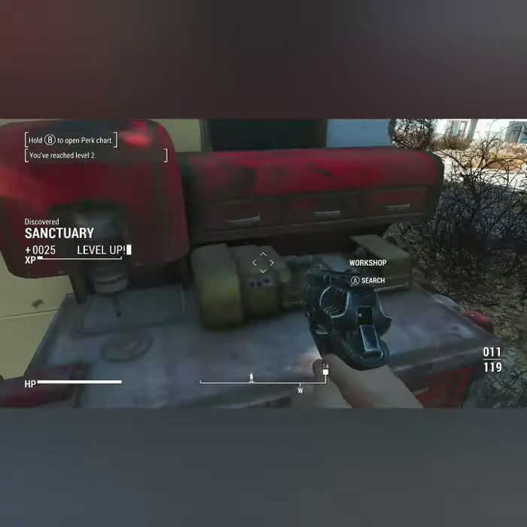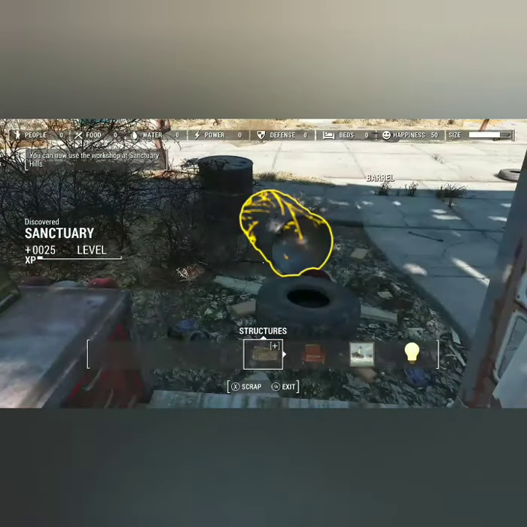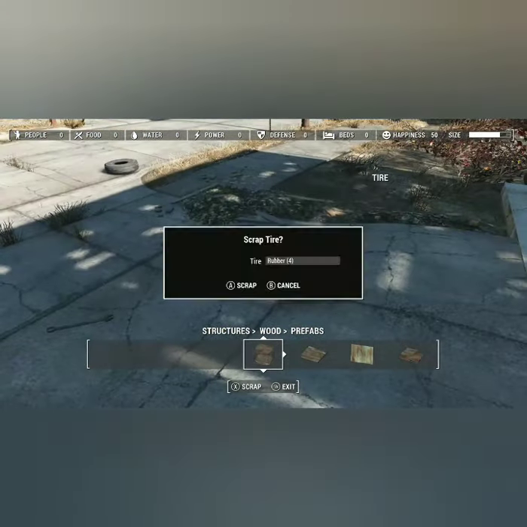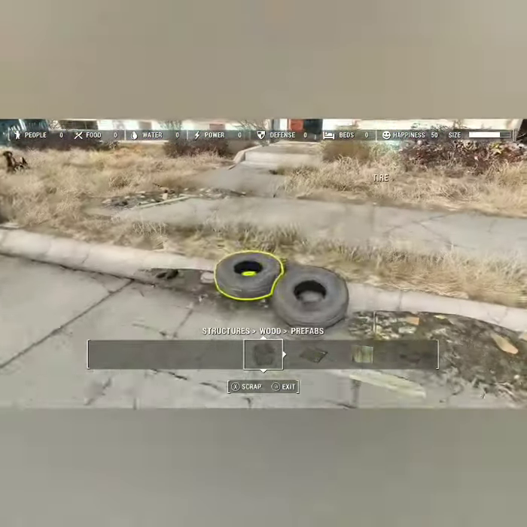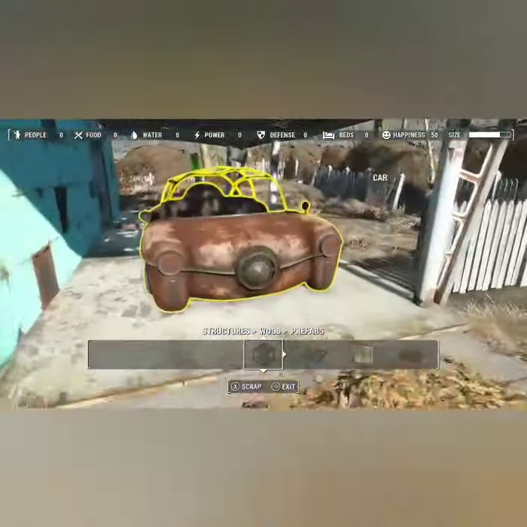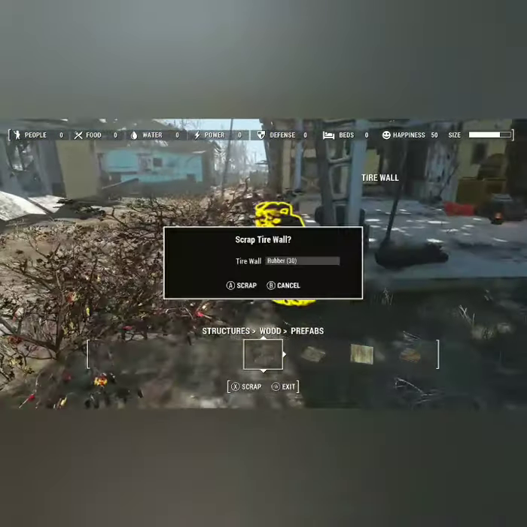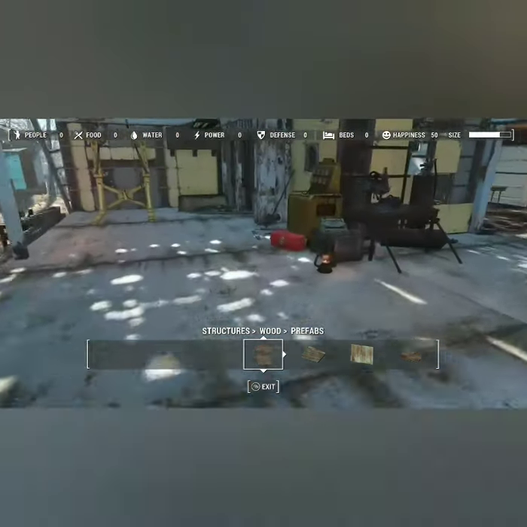So when you get to Sanctuary, guys, you're going to want to immediately start doing some of your usual stuff that you would do to get your settlement up and running, simply because you need resources. You need all these different components broken down into their individual resources so that you can collect all these resources for making new toys, so to speak, or new chems, or food, so on and so forth.